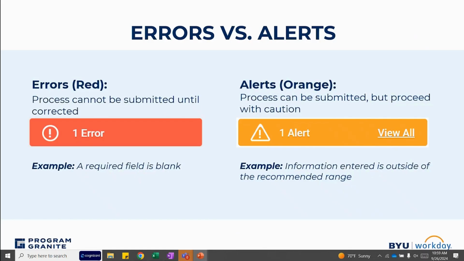Now you can still submit it. You can submit it forward, pass go, collect $200. It's not stopping you, but it's warning you, saying, hey, what you entered is outside of the normal comp range. So the message here is, if you get an error or an alert, just read it. Like I said, they should be very self-explanatory, user-friendly, not like what you see today in PeopleSoft.